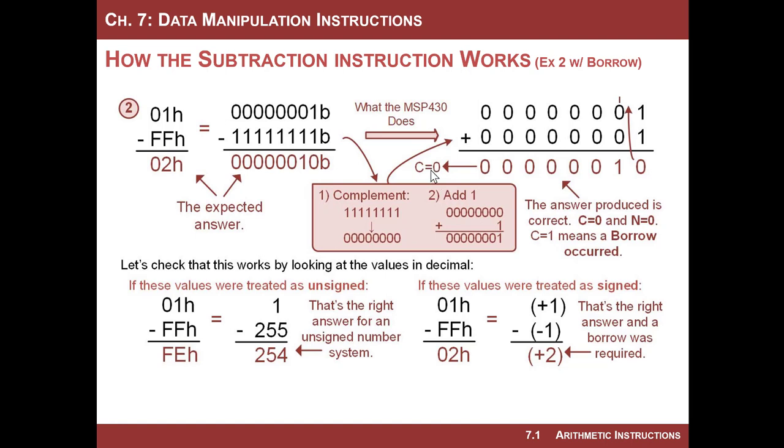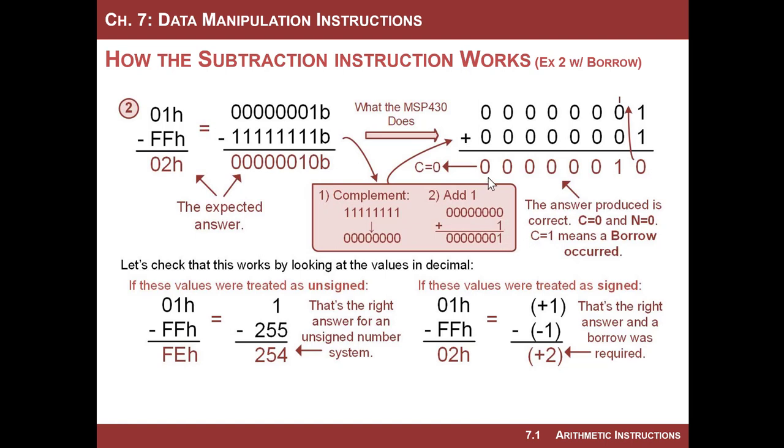Okay, so there was no carry out. That means that carry out equals 0 represents a borrow. Because if I go back to my original number, I know that I had to have a borrow for this because the top number was smaller than the bottom number. When I did it in binary, I watched that borrow be generated because I had 0 on top and 1 here. So I had to take a borrow, take a borrow, take a borrow, take a borrow. And where does the borrow come from to even make this work? Well, it's this borrow flag that kind of fictitiously sits out here, and that's fine.